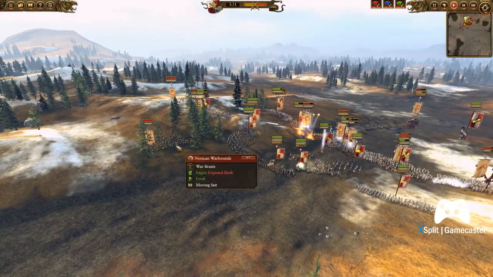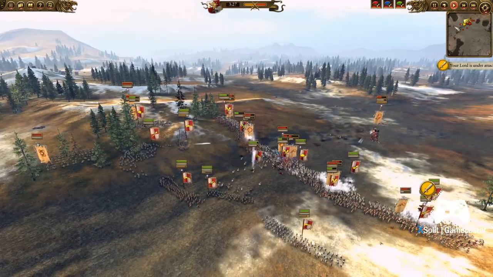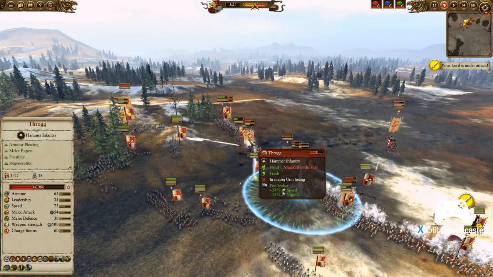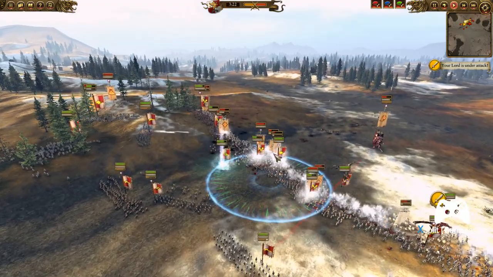You can see over here these Warhounds are going to get through, I think. You can see Throg taking a ton of damage. You can see there, this is slow-mo. I guess he is getting shot, so it's hard to see. I do drop a heal there.